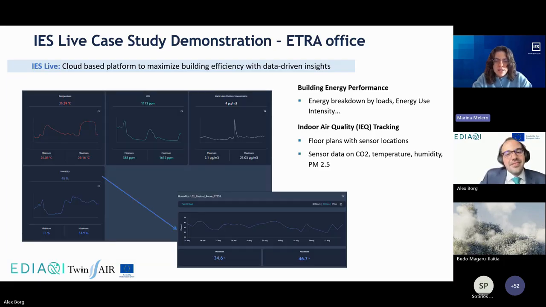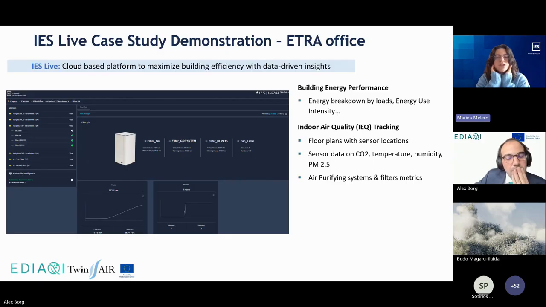Next slide, please. Okay, then once we have the sensors located in the room, the user can click and see the information for each one of the sensors. We are also able to see the graphs for the data for, in our case, we selected CO2, temperature, humidity, and particulate matter 2.5, but other pollutants are being measured. We are just including here the main ones that are related then to the recommendations. So it's valuable information and not just a big list of a lot of pollutants where they don't know where to look. Then next slide.